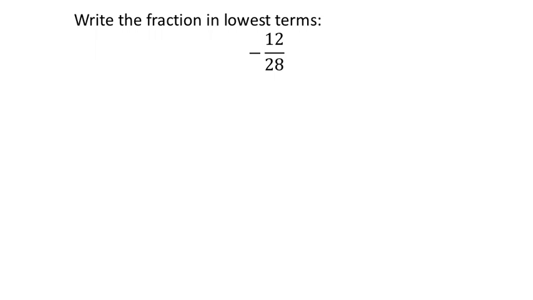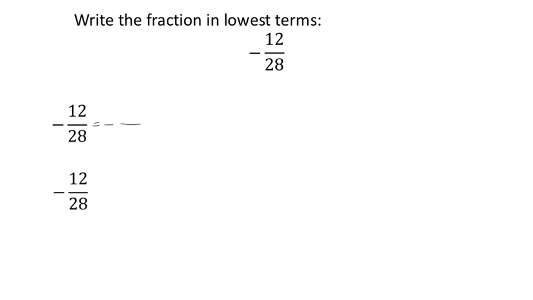Let's do this both ways. So I'm going to start with method 1. So I'm going to take 12/28. In fact, I like it so much, I'm going to do this twice. I'm going to use this method twice, and I'll show you why here as we do this. So I've got negative 12 over 28. I don't care about the negative. Again, my new fraction is going to be negative again.